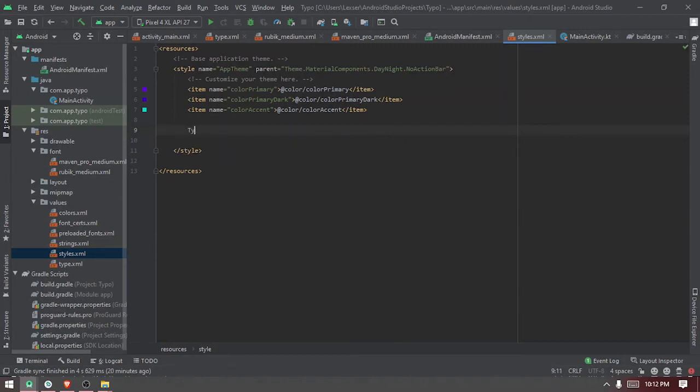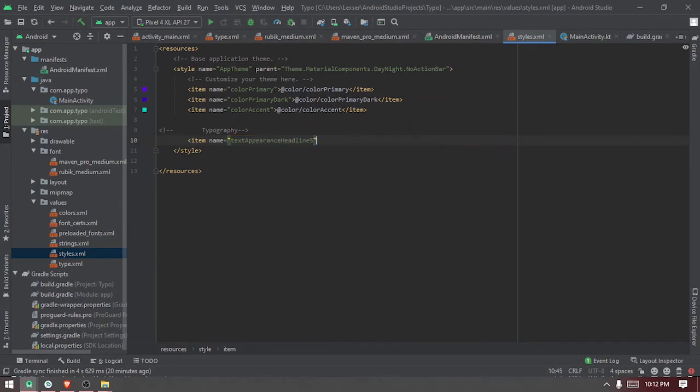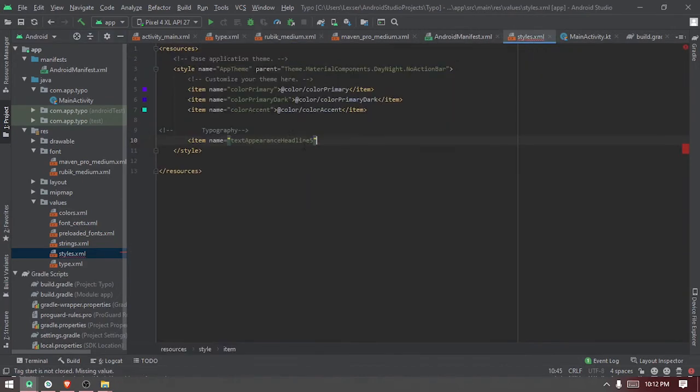So let's say typography, right? Then say item name, using text appearance. Since we use 5 and 6, I keep saying 5 and 6, it's supposed to be 5 and 4. 5 and 4, 5 and 4. Okay, so let's go back to style.